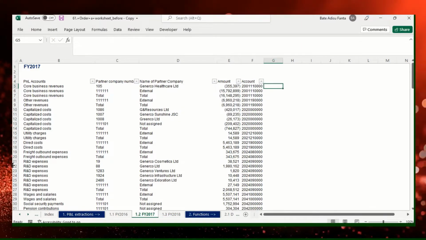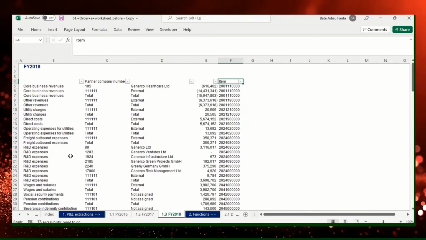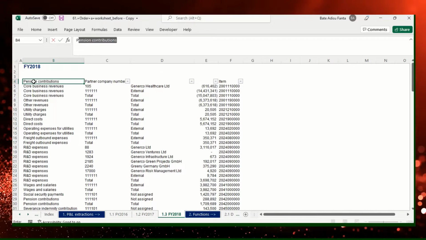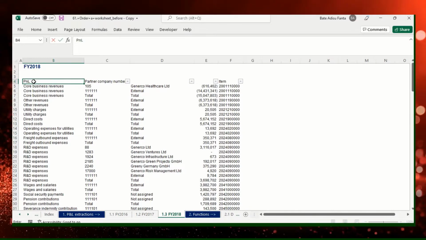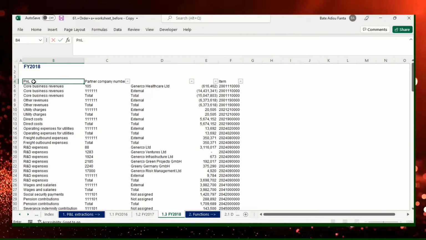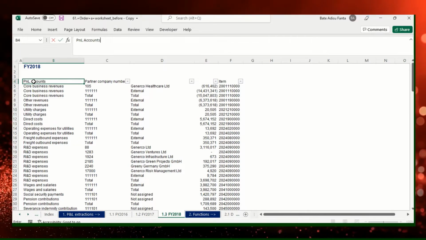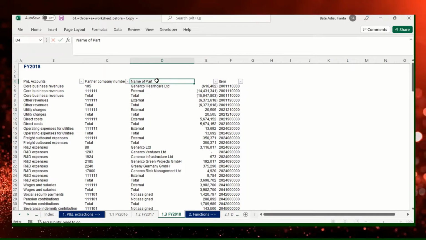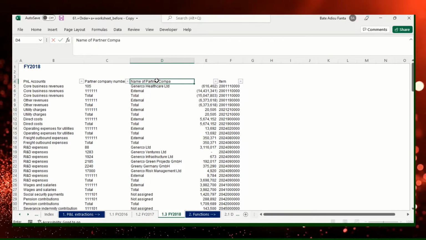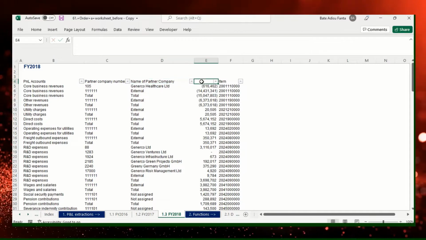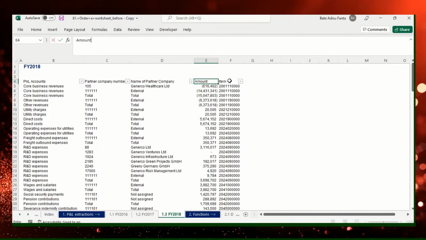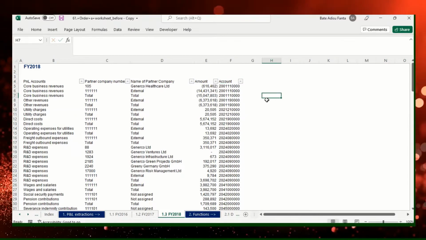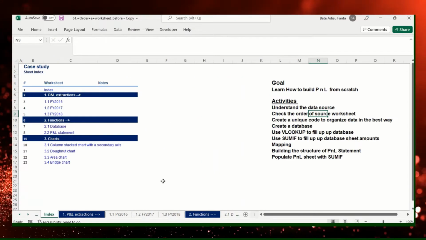Great. So let's do this one for 2016 or 18 also. All right, name of partner company, and this is the amount, and this is the account number for the chart of accounts.